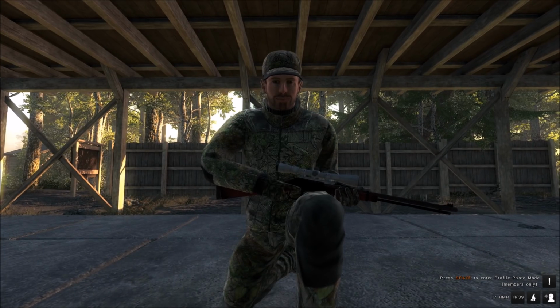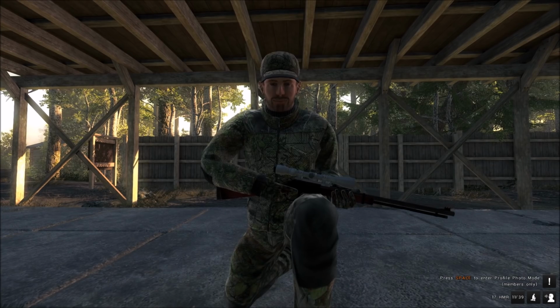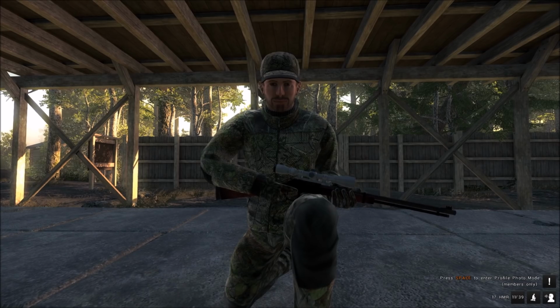So I wanted to make sure I found out some things about this gun first, whether or not it had good penetration, or how fast it shoots, and how fast it could actually kill even a deer or a coyote. So I found that out by doing a few drives the other day, and the coyotes, if they're within about 50 meters of you and you hit them one time in the middle of the body, they will go down. But it seems like if they're a little bit out there and you get body shots on them, you're going to have to take a couple of shots.